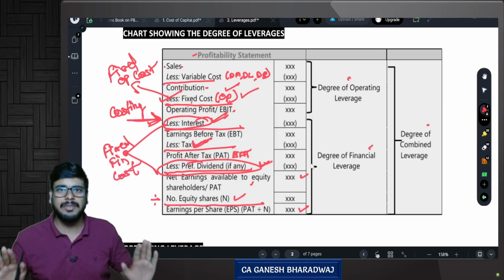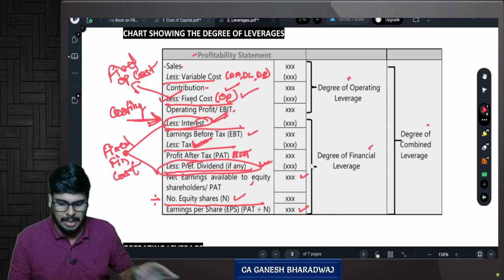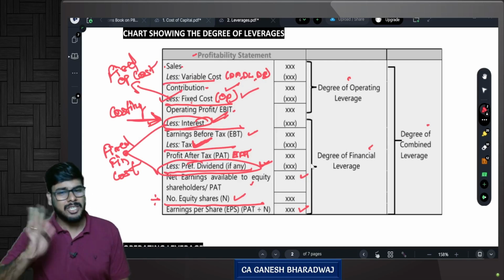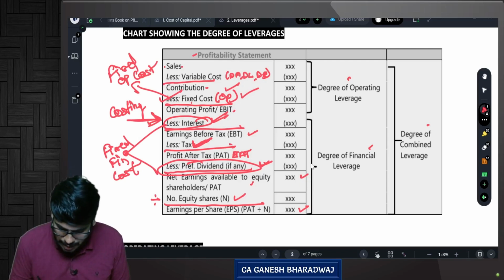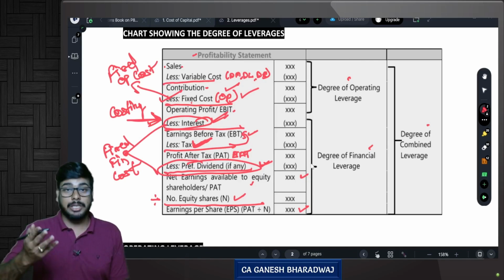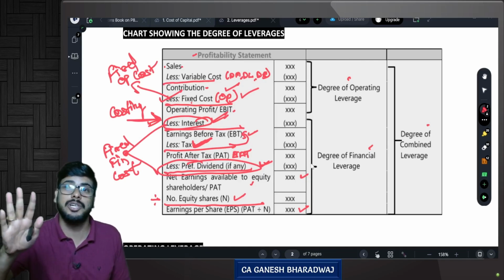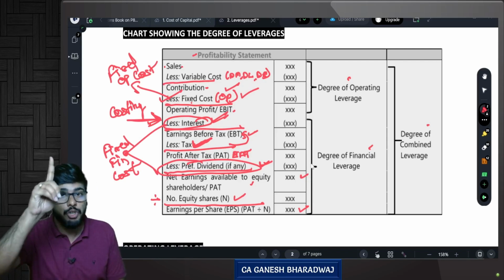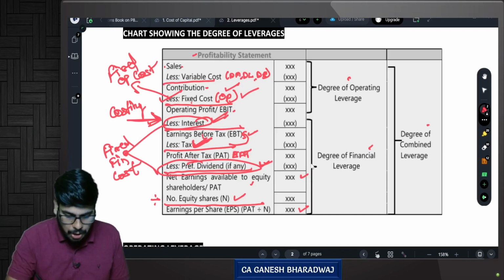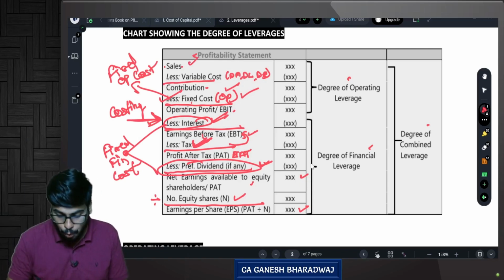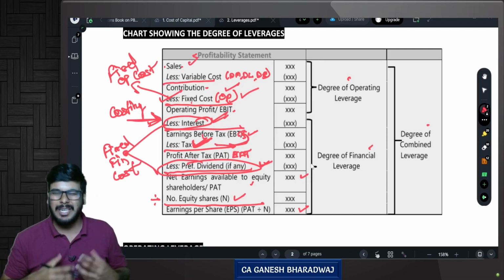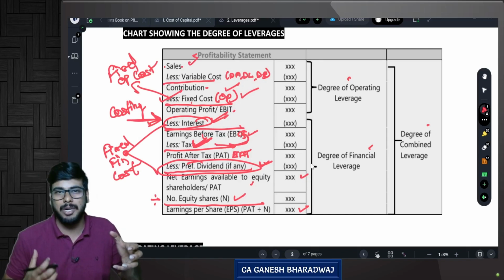It is the law of the land that says that if you earn some profit, you pay some tax. As simple as that. So tax, if you see, it is not a fixed amount. It is actually a percentage on my EBT, earnings before tax. Are you clear with this? So then you can call it a variable cost. No, it is not variable. Variable means what? It should move in proportion with your sales. Your tax will not move in proportion with your sales. It moves in proportion with your EBT, earnings before tax. Are you clear with this? So technically, tax is neither a variable nor a fixed cost.